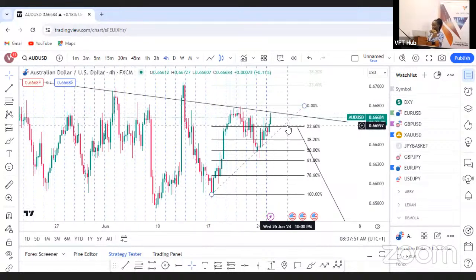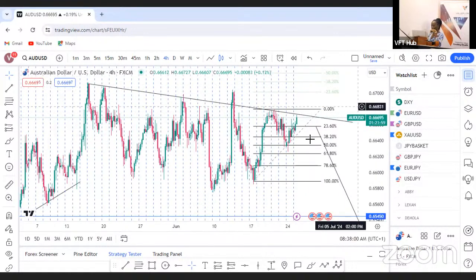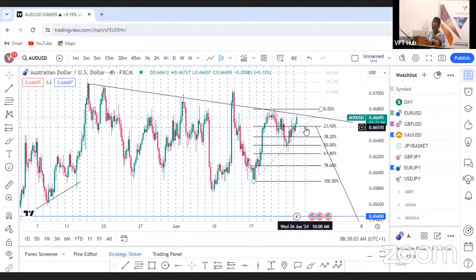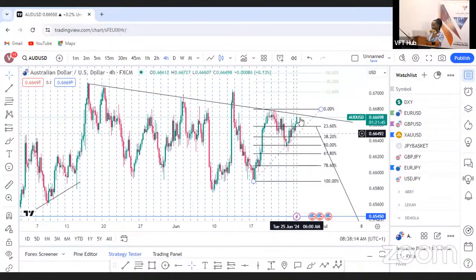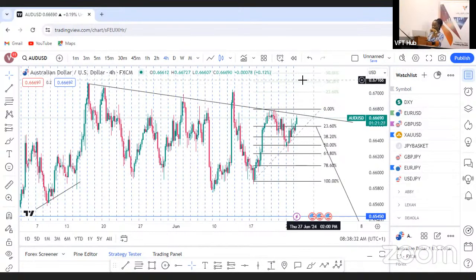Regardless, we're not going to just predict. We're going to say, let's wait. If price breaks above this and retraces, or retests rather, we're going to continue buying it above. And if it doesn't, regardless, when it comes to Fibonacci swings, you need to remember that as long as your most recent Fibonacci swing has not been violated, it is still very much in play. And looking at this, what we have is a buy Fibonacci move that is still in play. As long as price does not trade below this and break below 100, this buy swing is still very much in play, right? And if price breaks above this and continues to trade higher, then those buyers who were lucky enough to enter from here will still be trading it above to catch the profits till it gets to this negative 50% fib level.